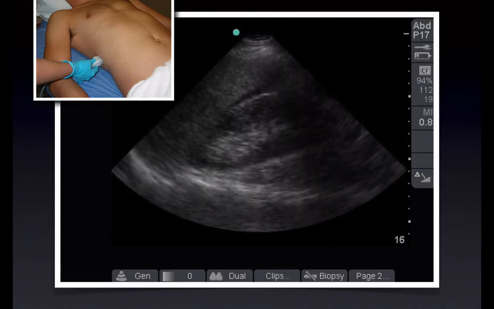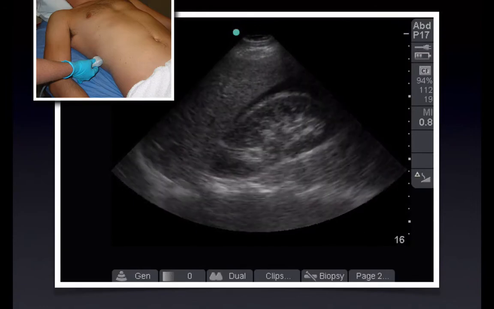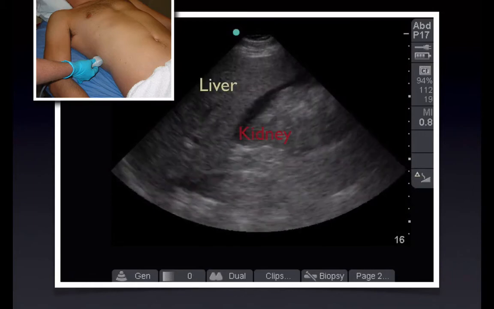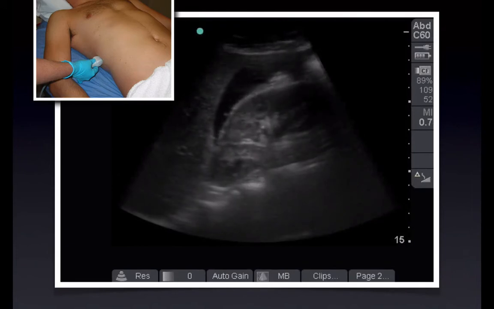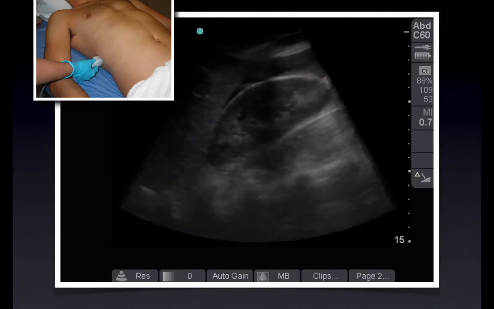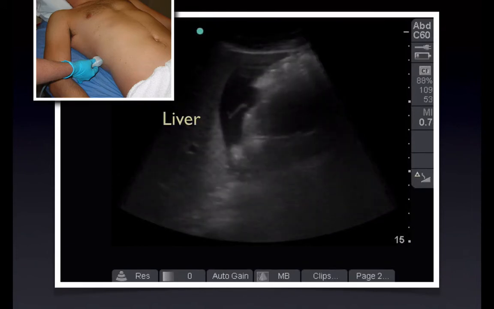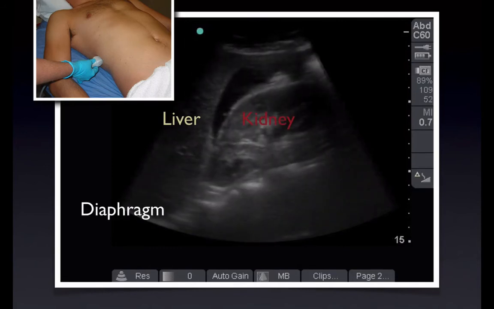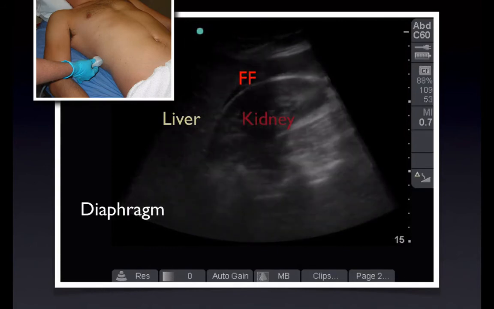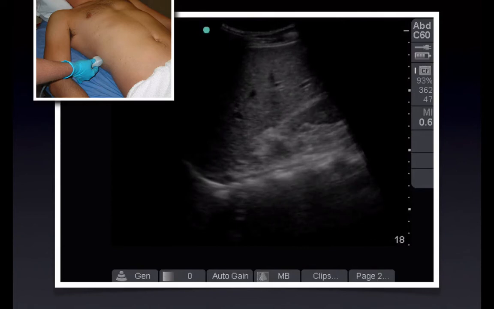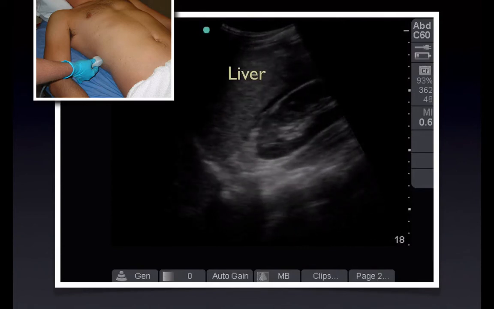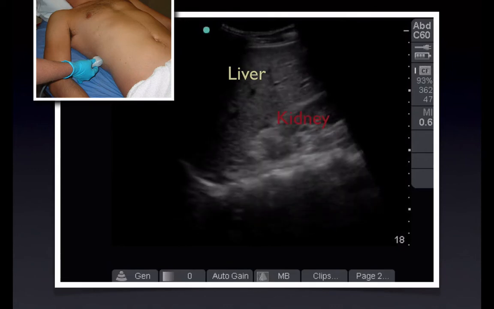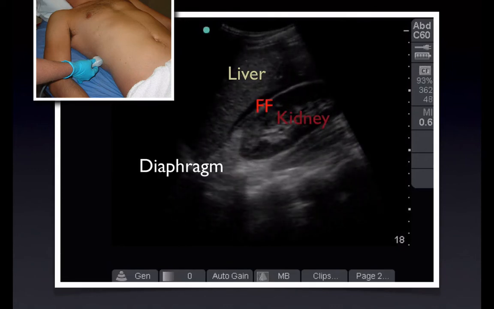When you get hands on, you'll see what I'm talking about. You'll get a little bit more of a feel. Again, I'm moving around. You see the kidney, and you see that dark area of fluid. Another one. Liver, kidney, the diaphragm over here, and the free fluid. We continue to see some pathology. This is a little bit more subtle, where you have kidney and free fluid.